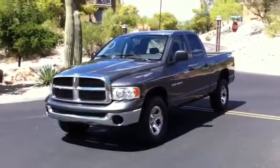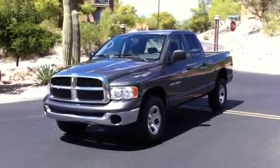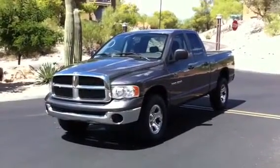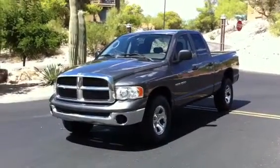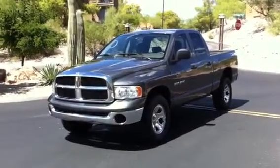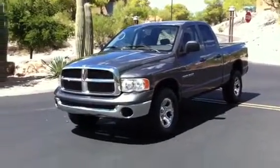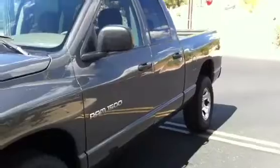This is a 2004 Dodge Ram Quad Cab. It's a four-wheel drive. It has a 4.7 liter V8. It's an SLT. It is a theft recovery. We purchased from an insurance company. As they do in about 70% of theft recoveries, they leave it on a salvage title. They don't want the liability for the car to whoever ends up buying it in the public. It is not wrecked. It was never wrecked. They just paid out a total loss to the victim, and that's how you end up with a salvage title.